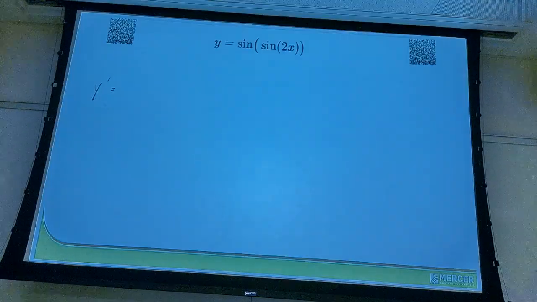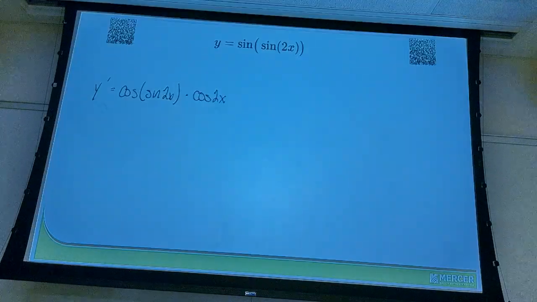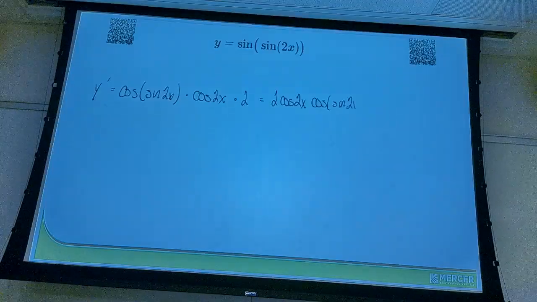What's the type of function? Sine. So what's the sine rule say? What are you taking the sine of? Sine of 2x. And what's the sine rule say? What are you taking the sine of? 2x, and so its derivative is 2.